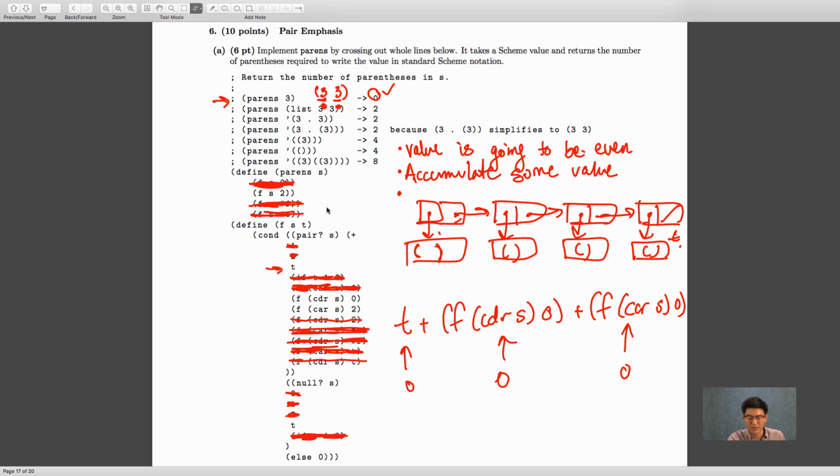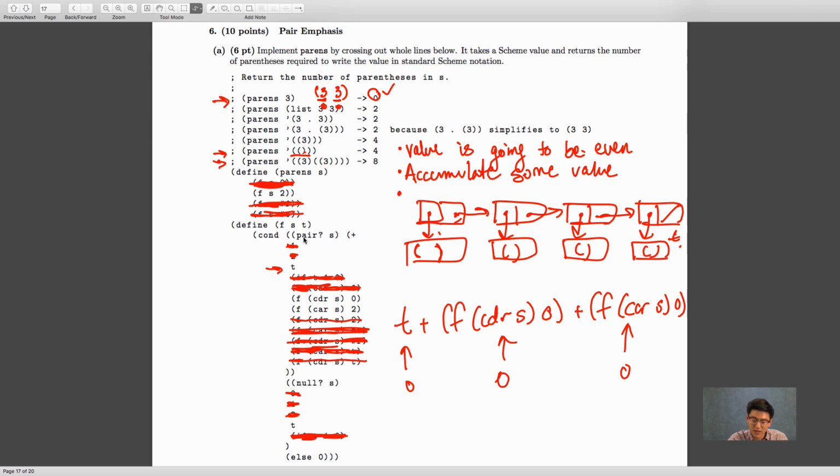And let's just walk through a couple examples to see if we're on the right track. So let's look at these last few problems, these strange edge case ones. So we have empty parentheses inside of another set of empty parentheses. So when we pass this value in, s is going to be bound to this tuple within a tuple, and t is going to be bound to 2 because we set it as 2 when we call it.